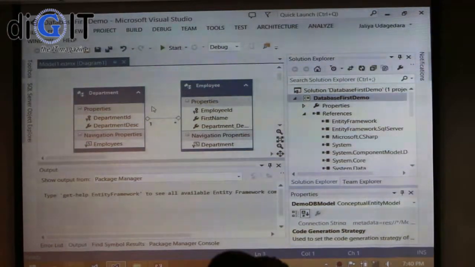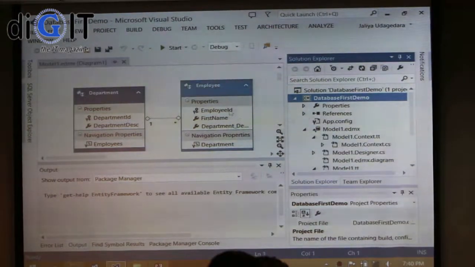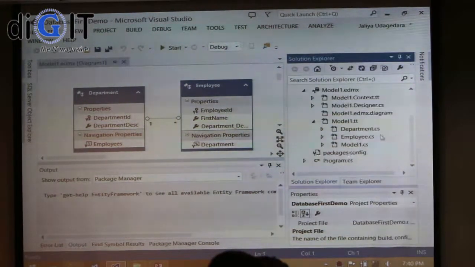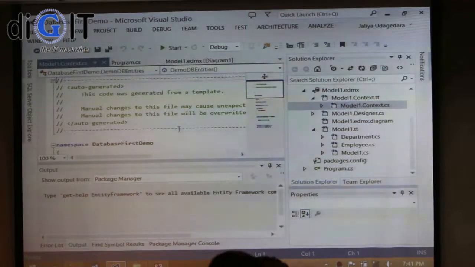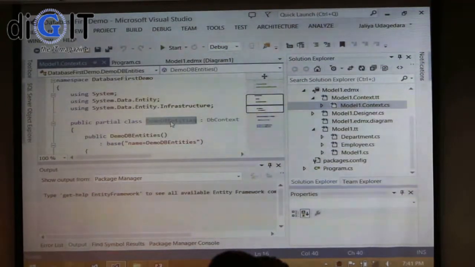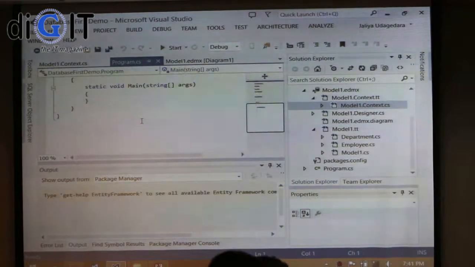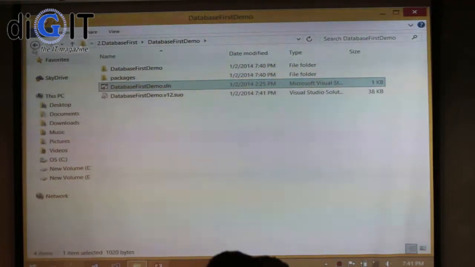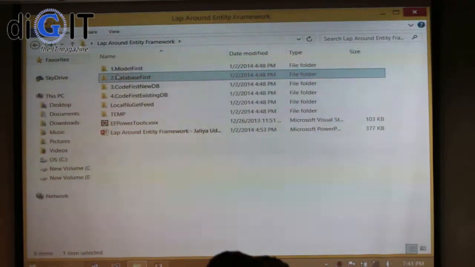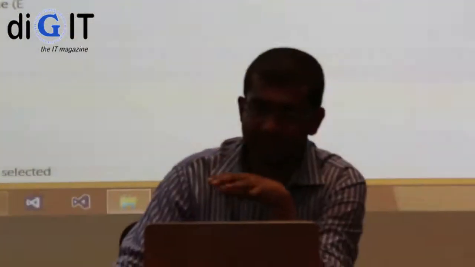And now what I can do is, same as the previous, using this derived context, which is the entities context, I can do some data access, right? Okay, I'll be rushing through because we don't have much time, right? So these two approaches are mainly for people who hate coding, right? And these are the things that I love most, which is code first, choosing a new database, right?